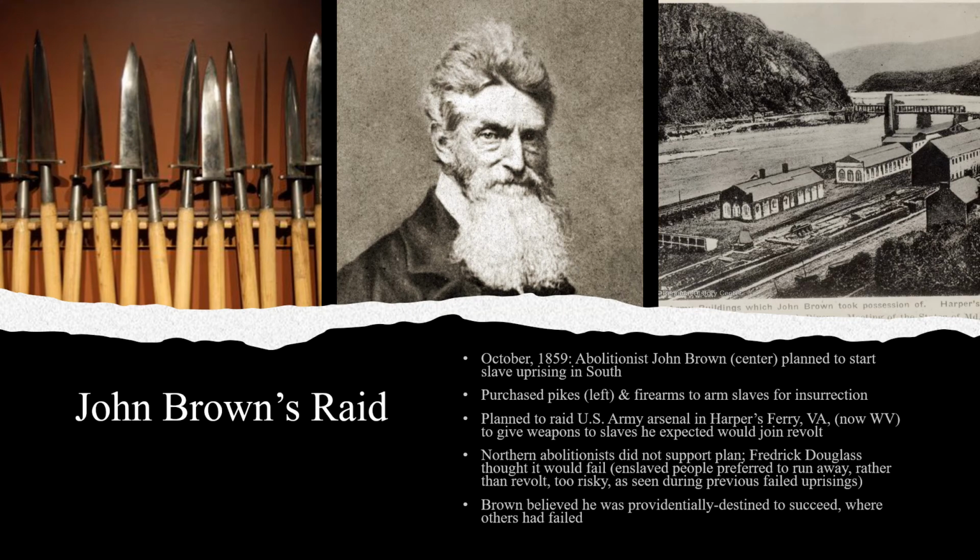The Dred Scott case, in spite of its implications, was not the most controversial thing to happen during the Buchanan administration. John Brown, the Yankee abolitionist, who had fought in the Bleeding Kansas insurgency, planned to start a mass slave uprising in Virginia in 1859. Brown planned to seize a federal arsenal at Harper's Ferry. Now it's in West Virginia. Using the weapons taken from the arsenal, Brown and his co-conspirators, most of whom were his sons and followers, would distribute the arms they had seized to slaves, who would then rise up against the institution of slavery. Brown hoped that with enough weapons, his insurrection would spread across the South and end the institution of slavery.